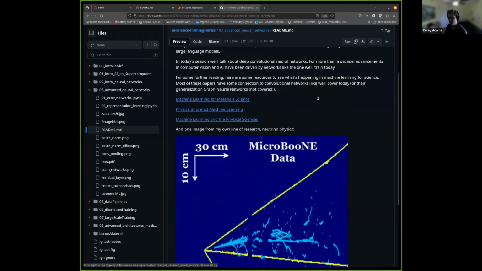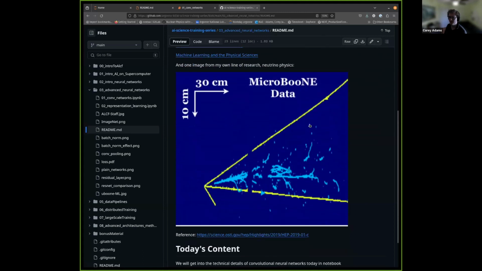And just to give you some context of what type of work we'll look at today with convolutional neural networks, here's a picture from a paper from 2019 that I'm a co-author on, actually. This is applying a convolutional neural network to real data from the neutrino physics experiment at Fermilab, where it was segmenting into different classes, 2 types of high energy particle. The details aren't super important, but you can see that the yellow tracks are all very straight lines, and these lighter blue things are much more fuzzy. And this was the separation we were looking for. And the reference for this image is here below if you want.